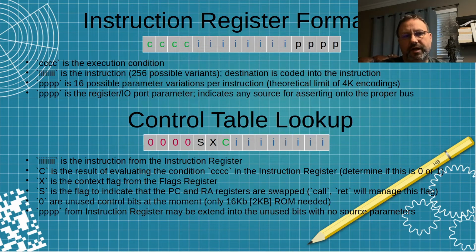And that's simply going to be a flag that's hard coded to 1 or a 0 based on which mode you are in. Now, that means I'm also going to have a shadow copy of the flags register so that on interrupt, you switch from the application flags to the interrupt flags. And that should then preserve the application flags. I'm also planning on having a swapped PC and return address register, so they're going to bounce back and forth between the two. James Sharman did something very similar in his architecture, and I plan on modeling that as well.